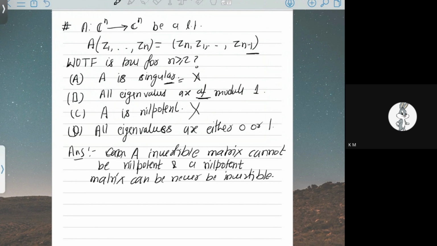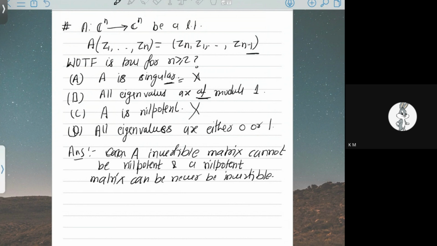Fine. Next part is: all eigenvalues are of modulus 1. So the girl who was saying about permutation matrix, can you answer this part B? Yes, ma'am. For a permutation matrix, here A square will be equal to I, the identity matrix. Does every permutation matrix satisfy that A square is the identity? No, not necessarily, but A to the power k is equal to I for every permutation matrix. What is k? Where k is any natural number, A to the power k will be equal to I for any permutation matrix because it is a cyclic matrix. Okay, for any natural number k, or does there exist some natural number k?